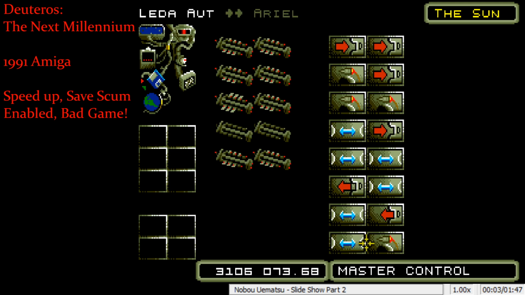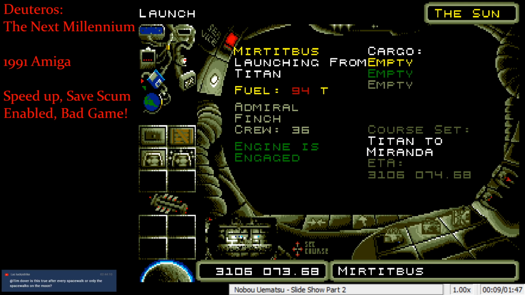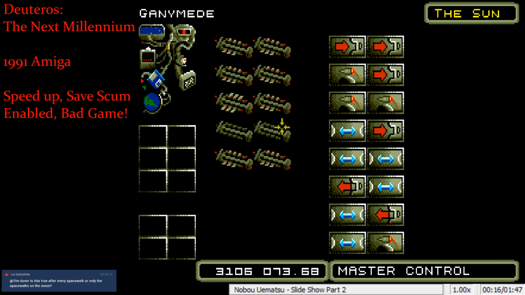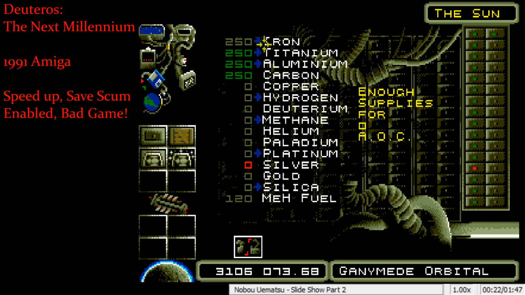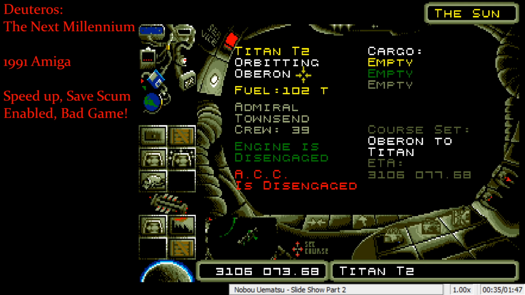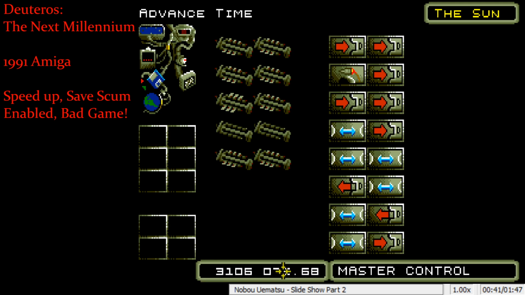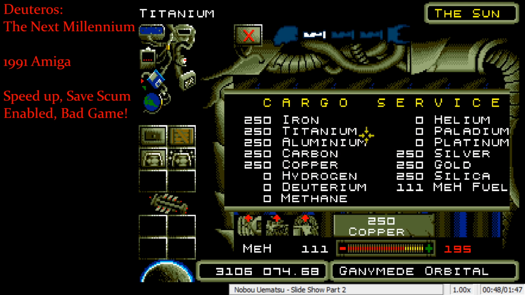Alright, now they're building their AOC. In Titan, we need to not hog the dock. And then once that's done, we'll send the engineers over to Phoebe, which is pretty close. At some point, I do need to keep an eye on it. The silver will get dropped off here. At Ganymede right now. And at Leda right now. See, I gotta keep an eye on things. Oberon, we're just gonna ignore that one for now. Everything arrived at Ganymede at the same time. Classic. Alright.